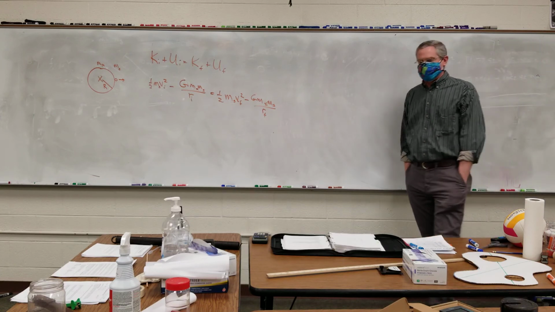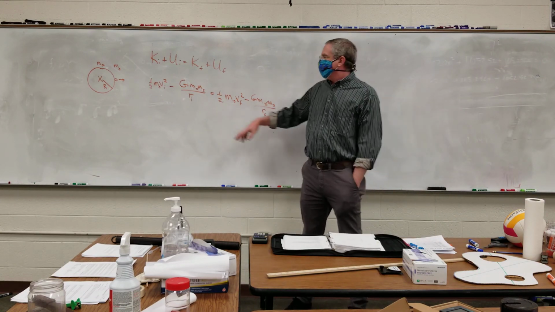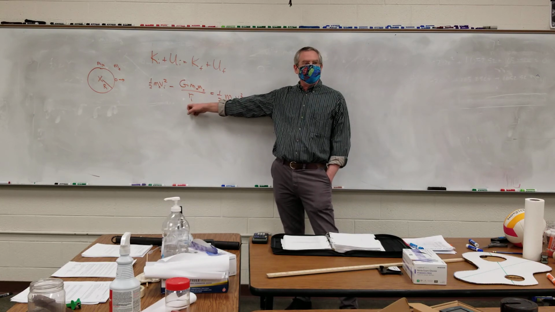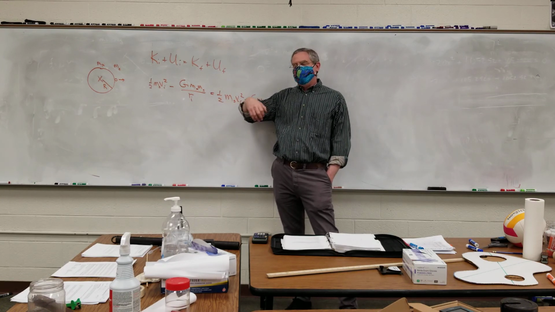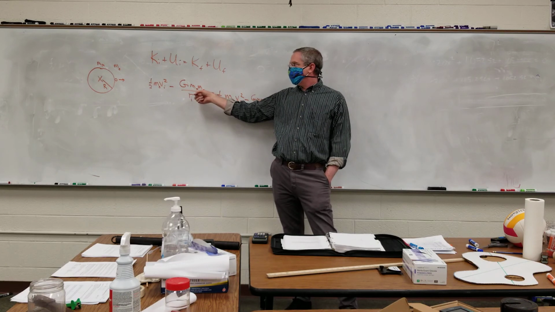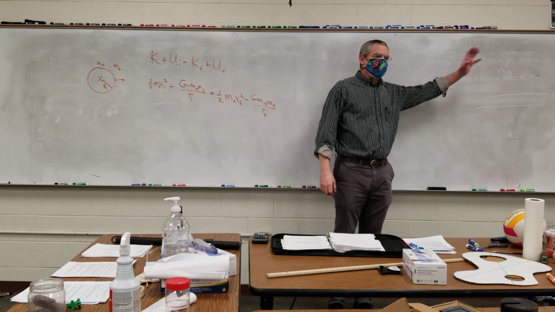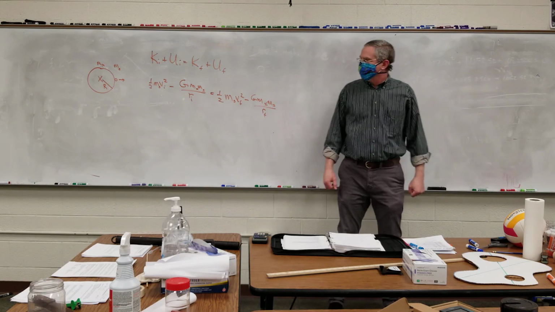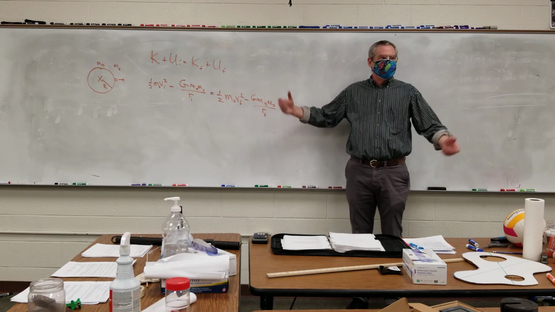Now, as a common occurrence, remember that this is negative G M1 M2 over R plus some constant. Traditionally, if it's not stated, it's usually thought of that the potential energy is equal to 0 at R equal to infinity. That's the traditional way of doing it. And if you don't like that, we can just tack on a constant, which will then subtract off, and we're back to where we started.